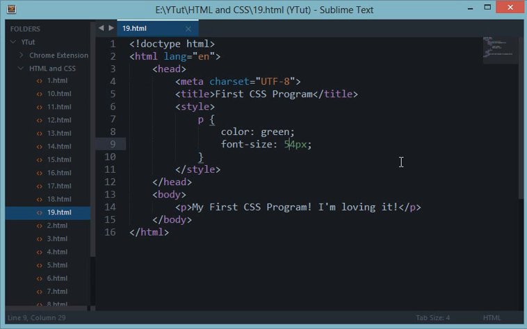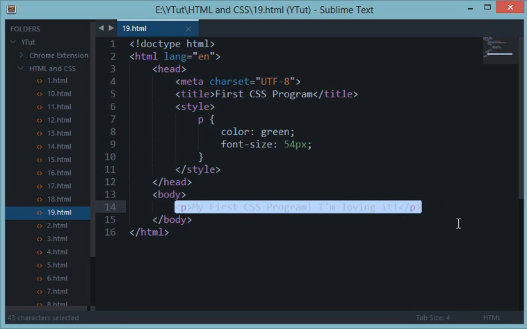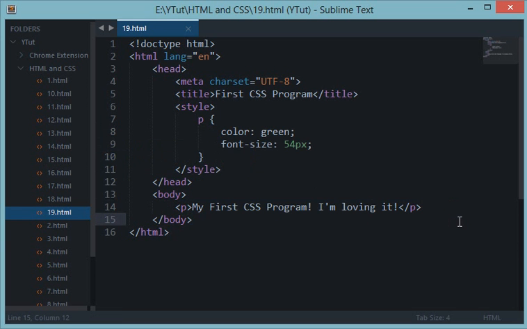So that's how we work with CSS, and that's pretty much the syntax of normal CSS applied to an element. In future tutorials, we'll be learning more about the syntax of CSS and more properties and values of CSS. And obviously, we will be learning about CSS3, which is the very cool and latest standard of CSS.